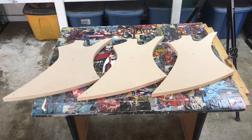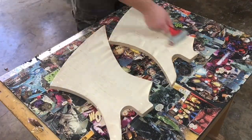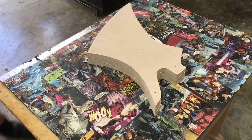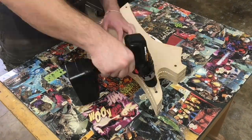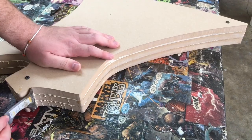After routing, I'm left with 3 identical pieces of MDF that I can glue together using Titebond original wood glue, and I'm using screws to clamp them together until the glue dries. I also cleaned up any glue squeeze out.